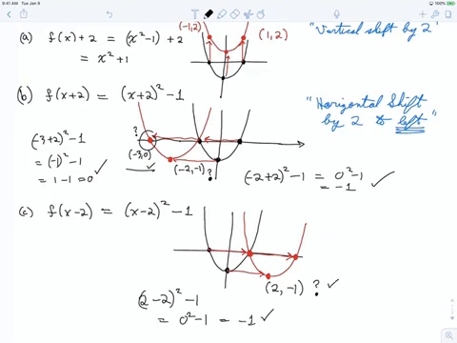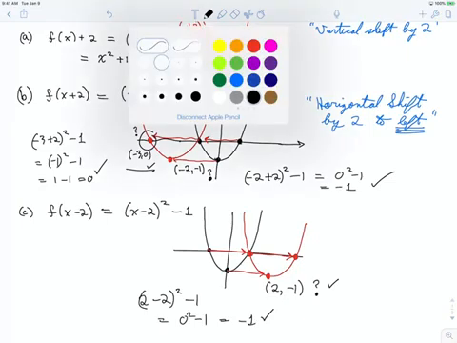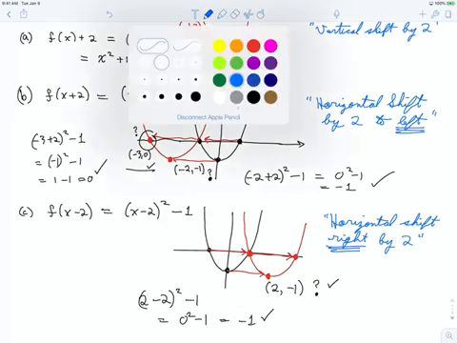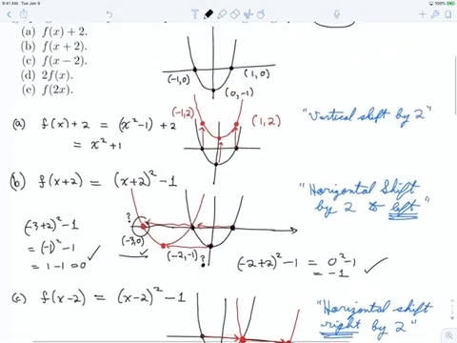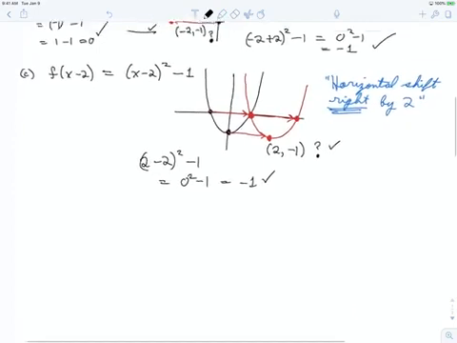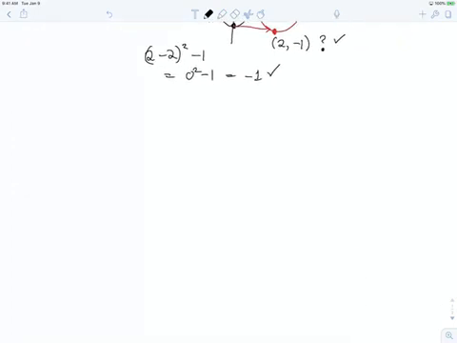That's what we thought. Okay, so I think we're ready to describe this shift now. This is again a horizontal shift, but this time it's not to the left, it's a horizontal shift to the right by 2. And I'm underlining right because that's the crucial difference with part B. Okay, so let's move on to part D, 2f of x. So let me write that down here at the bottom. Part D, 2f of x.